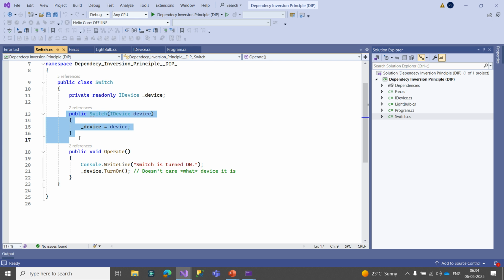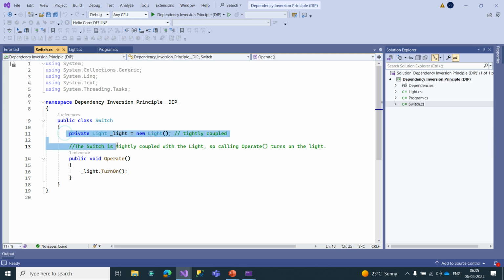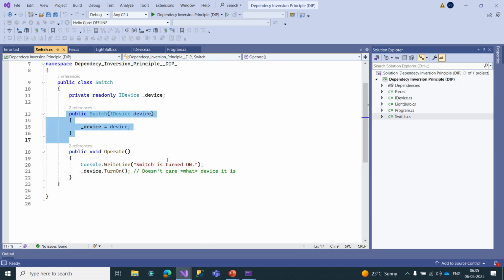We are not making it tightly coupled, because of which it gives us the feasibility that we can use any of the devices in this particular class, as here we don't have any sort of tight coupling that we were having in our previous example. If I move you to here, see, here we were using the tight coupling concept. So we cannot use this for the fan class, because now the switch is tightly coupled with the light. But here we don't have any such difficulty.